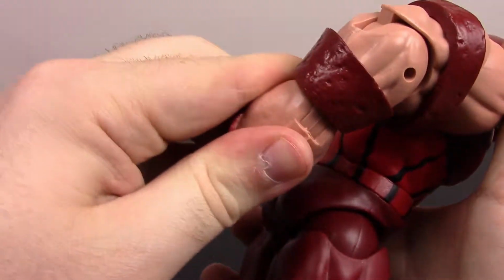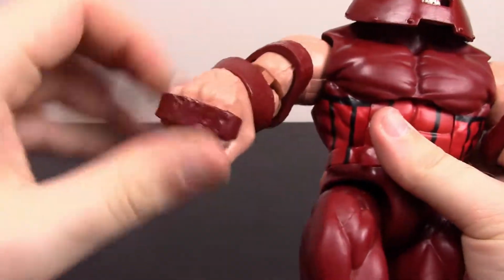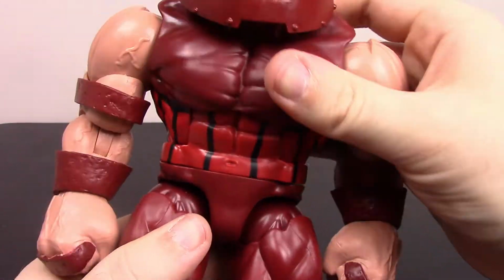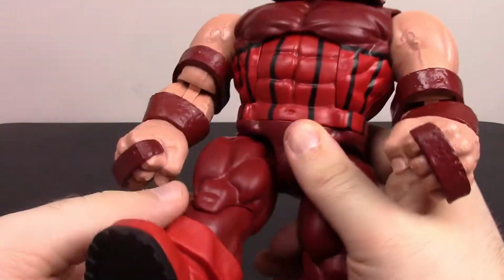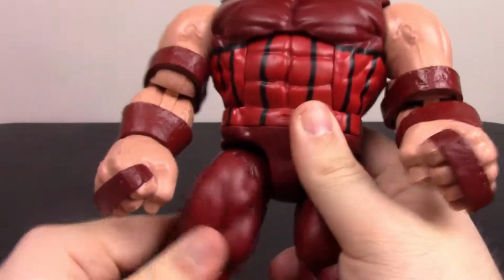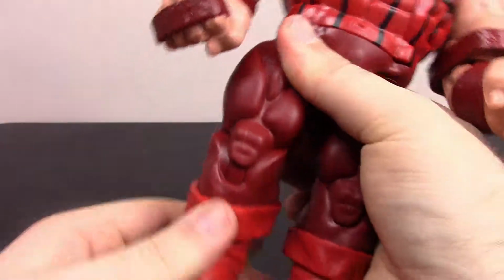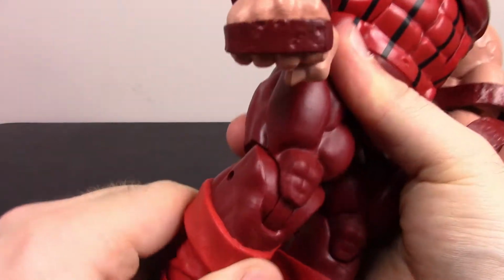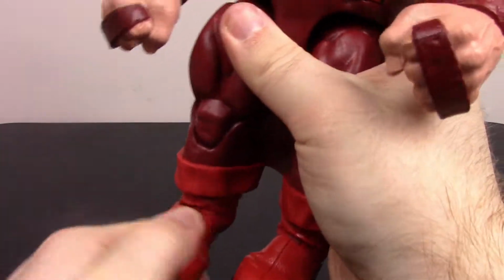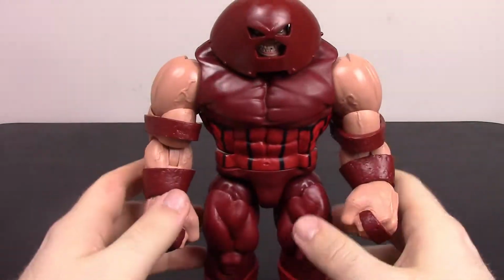Does have the single elbow joint, which is kind of stiff on this side, but it's got the single joint there, and then the wrist that can twist around and flex just a little bit. He has the ab crunch right there, as you can see, and the waist twist. The legs do come out just a little bit, but of course his muscles are in the way, so can't move too much there. But it does also have the thigh twist. It does twist there right at the ball joint. It has a single knee joint, but it's still pretty big and doesn't move a whole lot. And then the foot here at the bottom can flex and twist side to side. So big giant hulking figure here. It's big and weighs a lot, so it's just pretty dang cool.